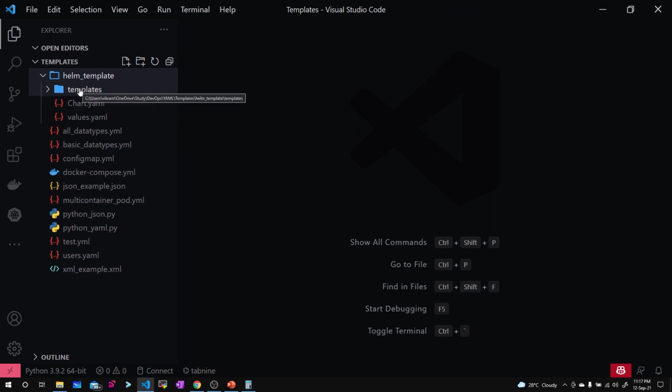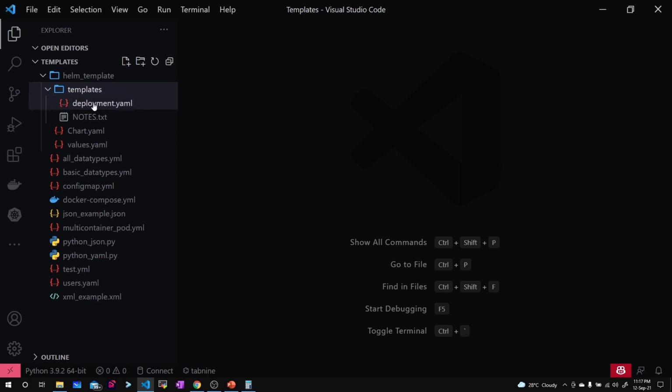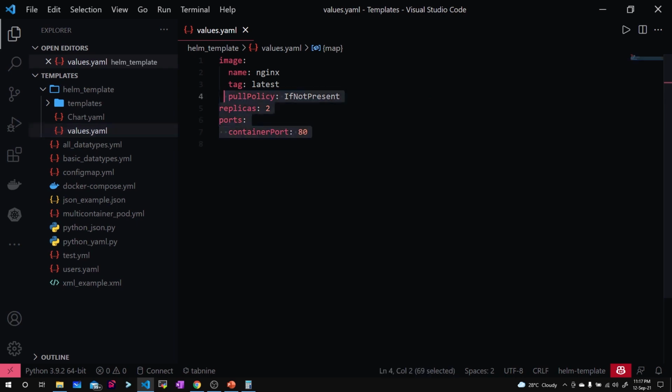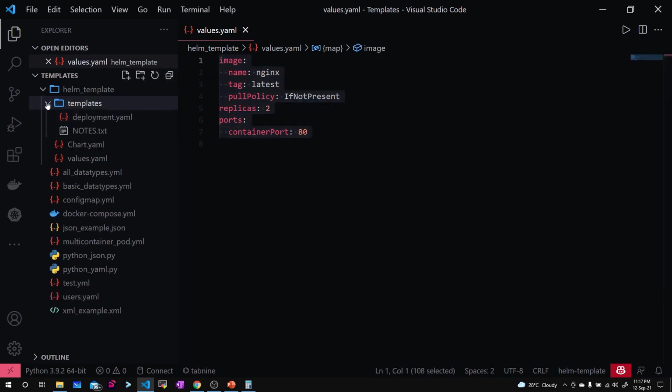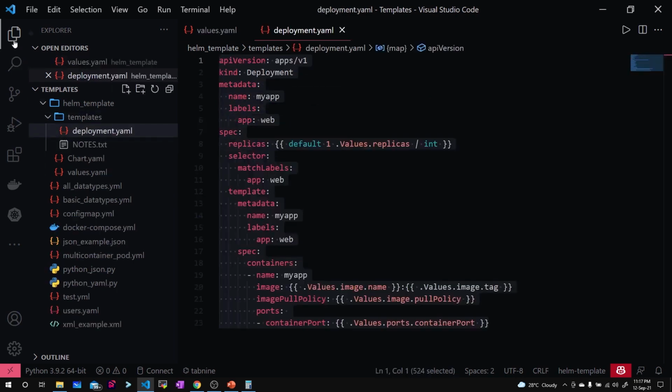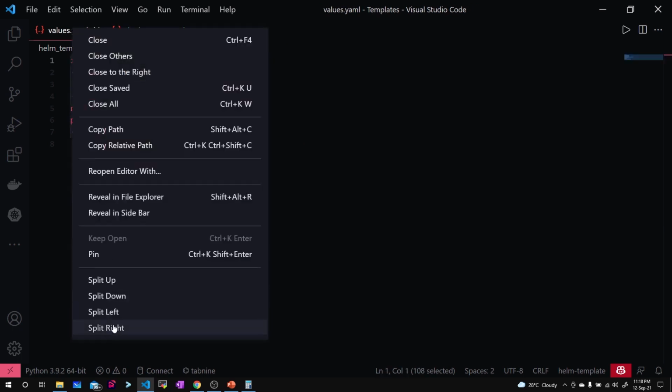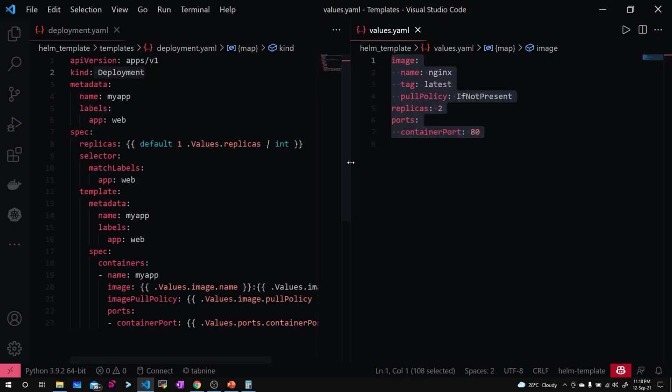We have the templates directory where the templatized YAMLs will be stored, and outside it we have chart.yaml and values.yaml. If you look at the values.yaml file, these are hard-coded values. If you go to the templates and see the deployment YAML, it is a deployment file, but the values are not hard coded. Let me open values.yaml in another section.